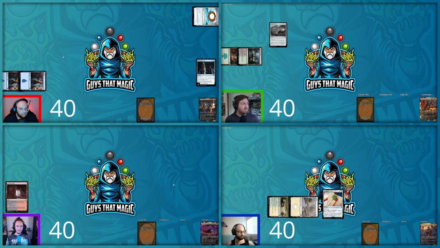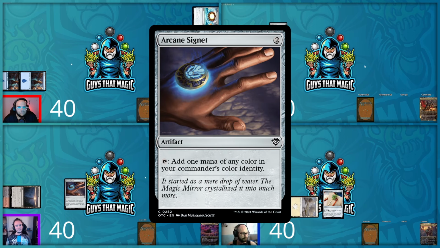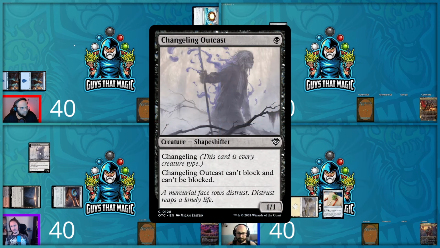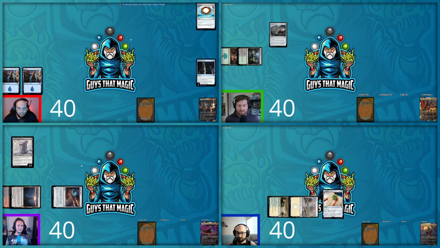Start turn, untap, upkeep, draw. Play Command Beacon for turn. And I like what everyone's doing here. We're all playing artifacts. I'll tap for 2, and I'll play an artifact. I'll play Arcane Signet. Nice. And then with my Arcane Signet, I'll tap it for a black. I'll play Changeling Outcast. Nice. It's everything, dude. It's a shapeshifter. Can't block or be blocked. Yeah, it's pretty good.